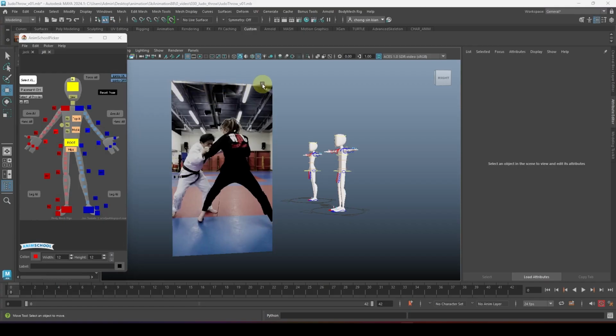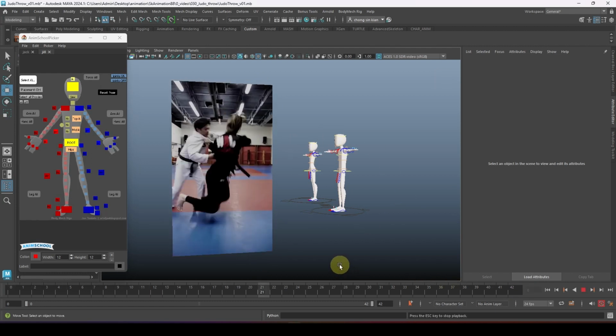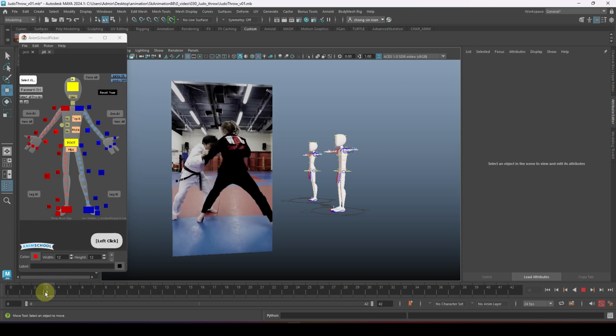First, load in your reference and your two characters. Then you will start to wonder which pose should I do first. Very simple. The first one is of course the very first pose, starting at zero. Then look out for your main key pose.